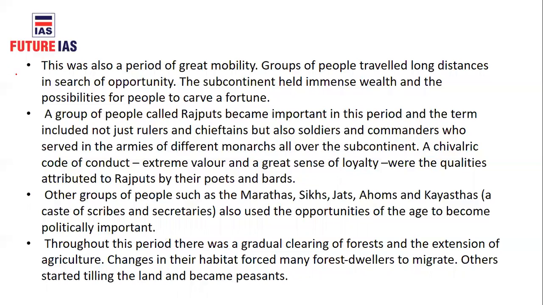And this was the period between 700 AD and 1750 AD. This was the period of great mobility. Great mobility means the people used to move from one continent to another, from one place to another, in search of land, in search of trade, in search of different types of spices, and in terms of various things. So people started moving, right. Groups of people used to travel longer distances in search of different opportunities.